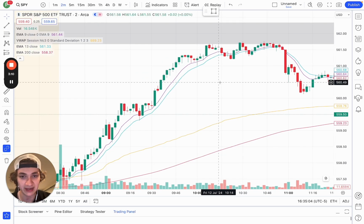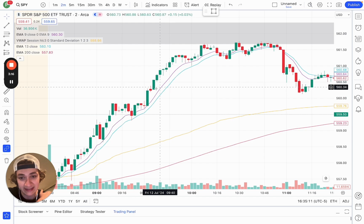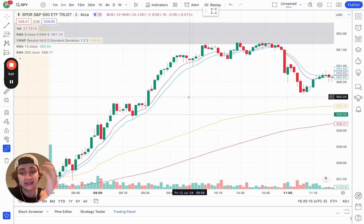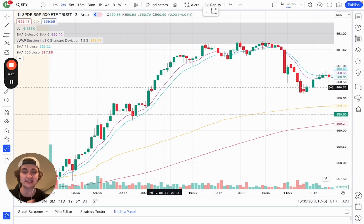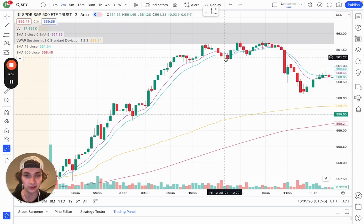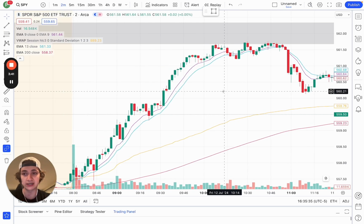But I did end up missing out on a lot of gains today by not holding through this whole move. I think I ended up selling on this candle or something. Usually it's in my system to just pretty much use these EMAs as a trailing stop loss to make sure that I'm catching bigger moves. And then once we finally break it like we did over here, this would be my normal exit point. But for some reason, guys, I did not do that today. It was a huge mistake and it cost me a lot of money.